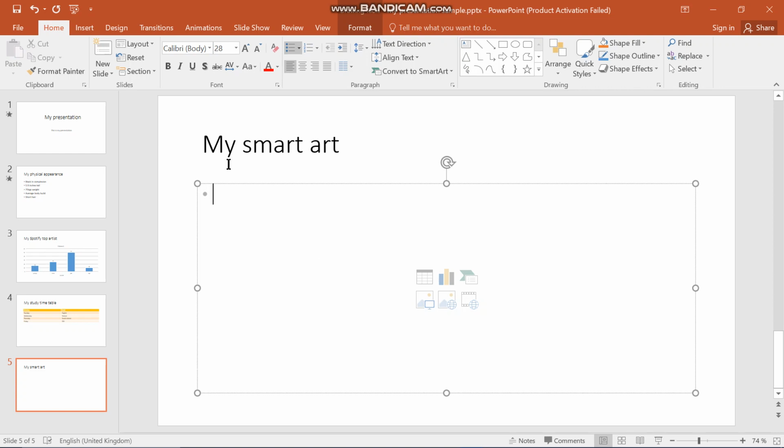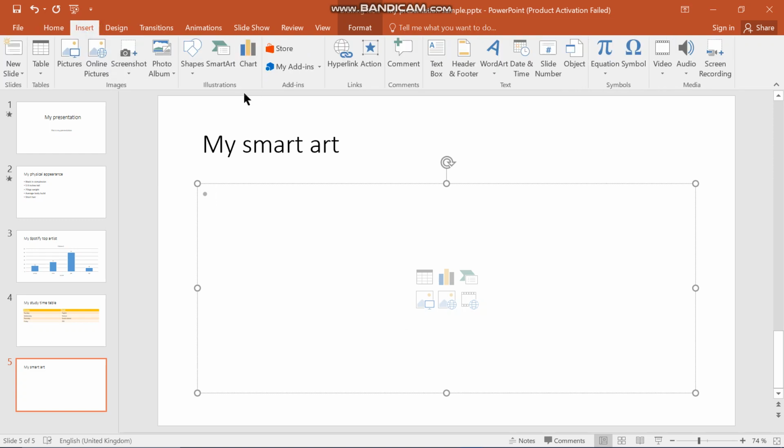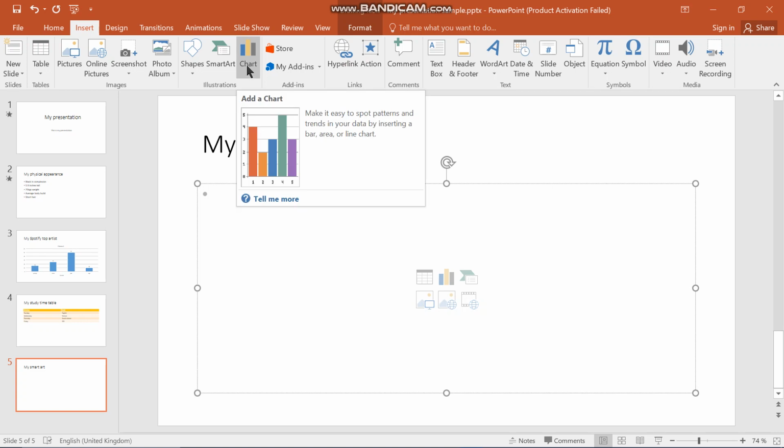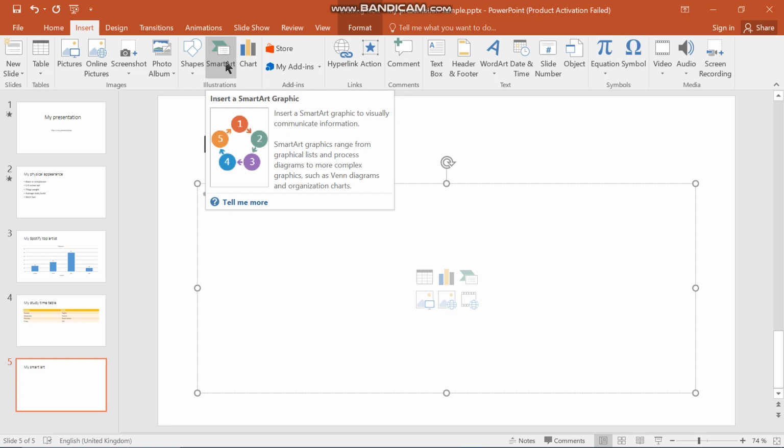So when you want to insert your smart art, you will go to insert again, and as you can see by this ribbon here, there are three different things that you can insert. You can insert shapes, smart art, and a chart. In our last video we showed you how we can insert our chart, but now we are going to insert smart art. And as you can see, there's even a brief description. Once you just hover there without clicking, it's going to show you the brief description here, and it will help you know what you can do.